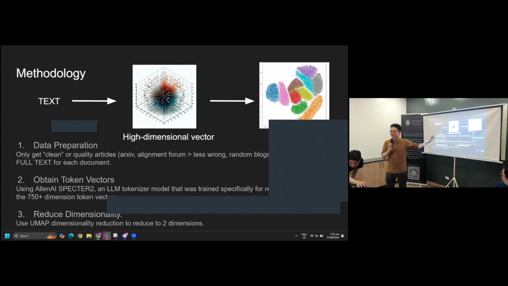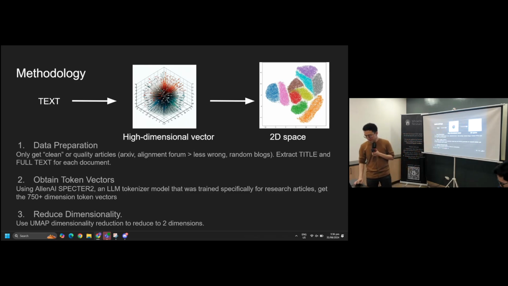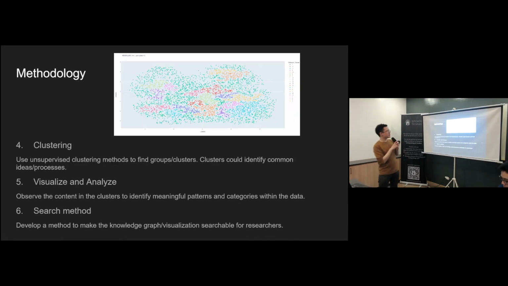And that's not really helpful for us humans to visualize, right? So on top of the tokenizing, I reduced the dimensions using dimensionality reduction. The algorithm I used was UMAP, or Uniform Manifold Approximation. This condenses those 768 dimensions to 2 dimensions, which we can easily graph and visualize. This is an example of the graph I was able to come up with. And the graph alone just gives us a scatter plot.